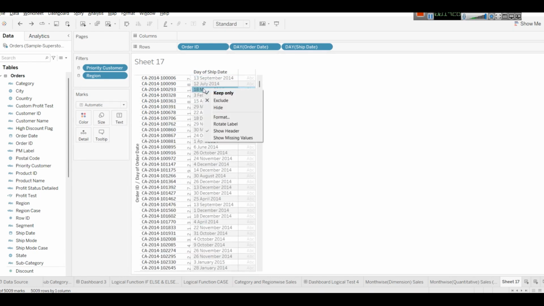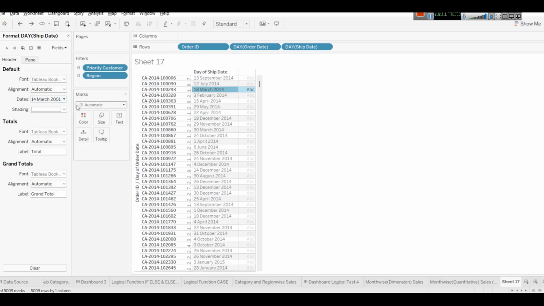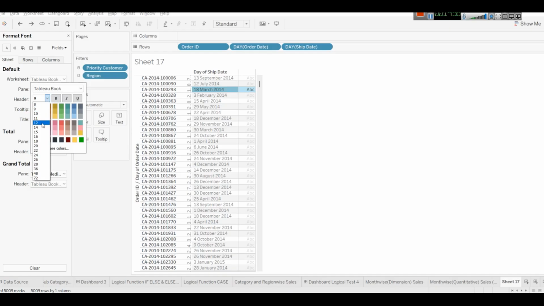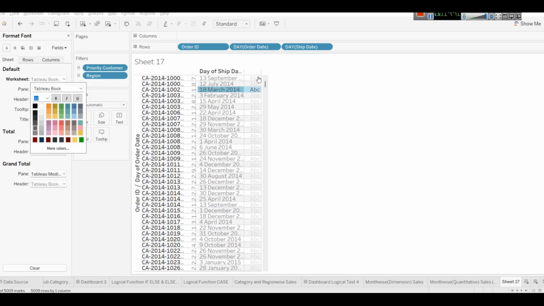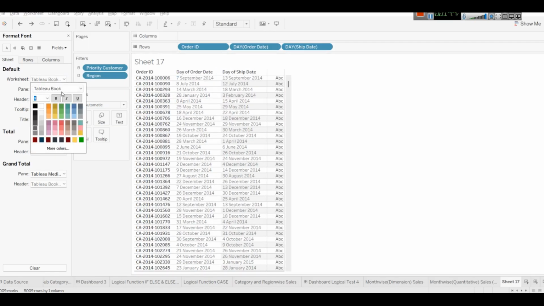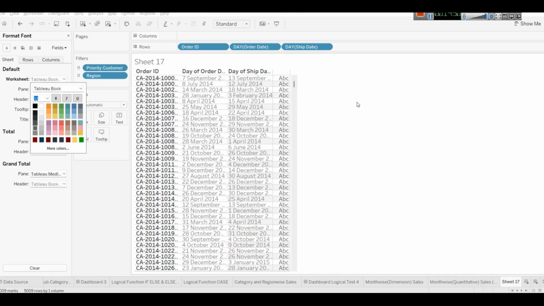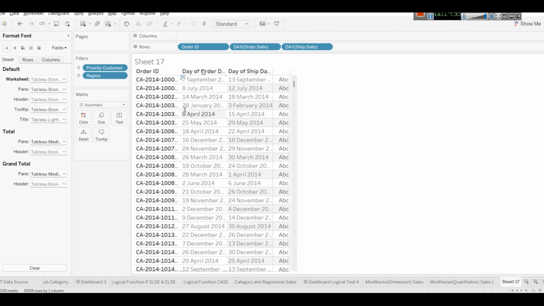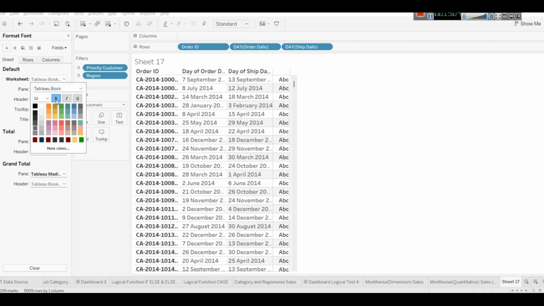Let's do one thing. We will format this because you are viewing the class from far. So I will use a bigger font size. Let's say I want to use 12 pixel. Okay, so now here you can see we have 7 September, and if we increase the distance between them, it will be good. And one more thing, we can make it bold. Now it's okay, so this is what we can see.